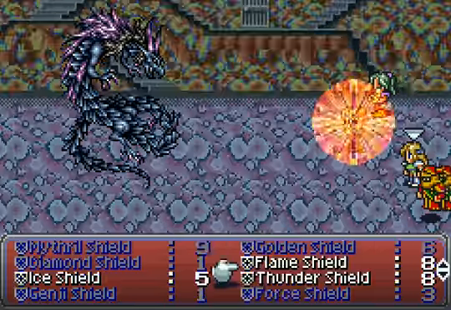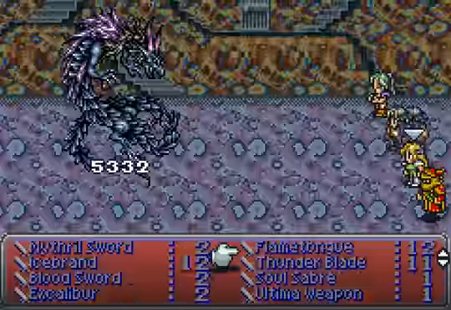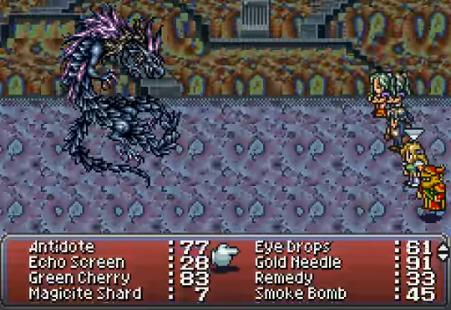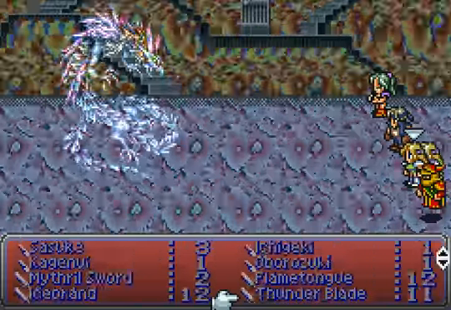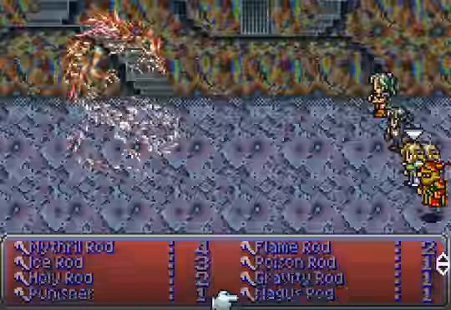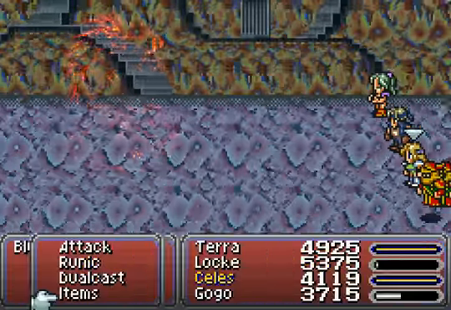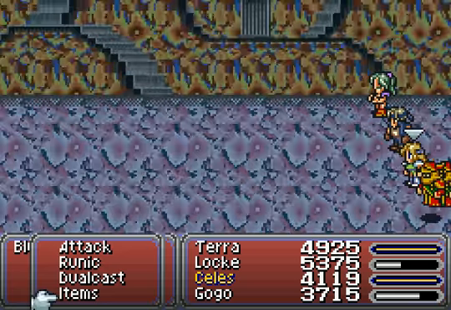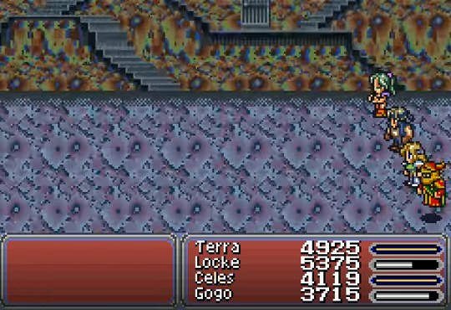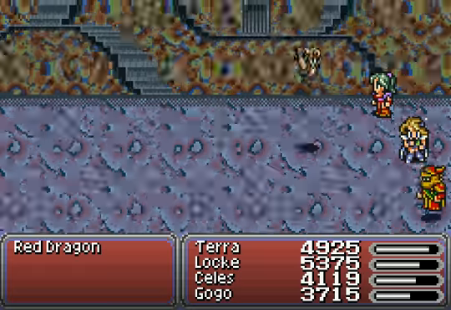Actually, I think this would be a good time to change shields, if I get a chance. Oh, can I switch shields now? I don't need Tortoise Shield anymore for the next fight. There, I put my Thunder Shield on. Next is the Red Dragon. The Thunder Shield might help for the flame attacks. Actually, it will help.